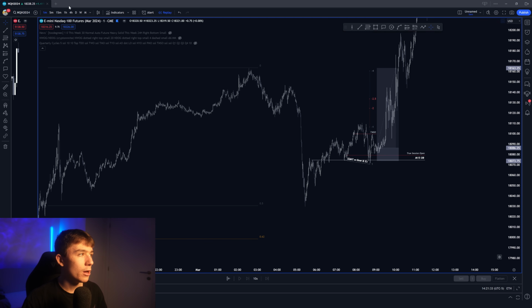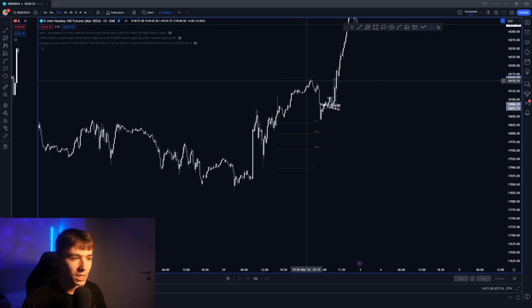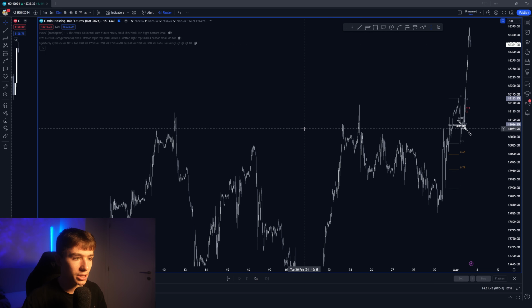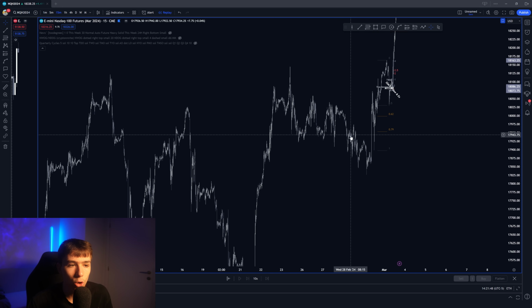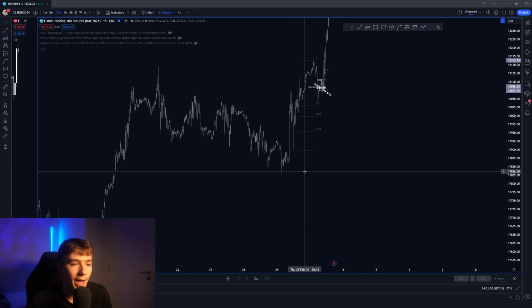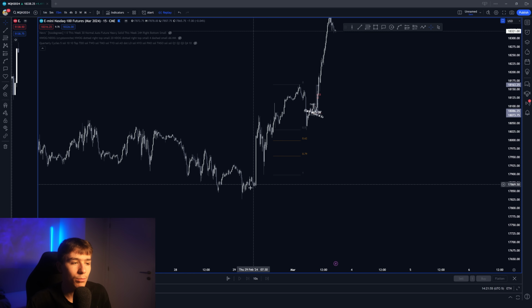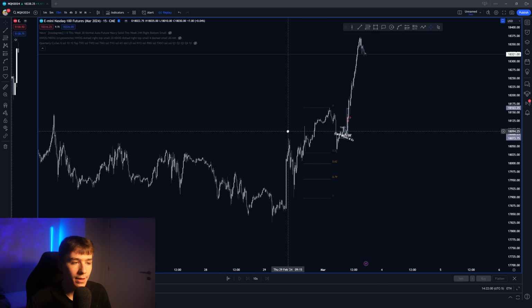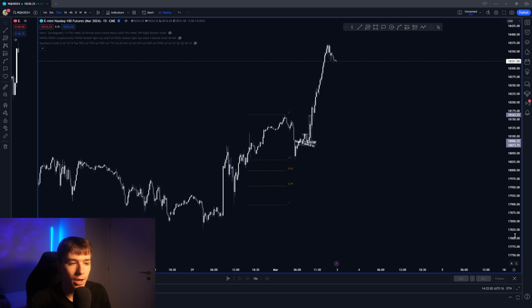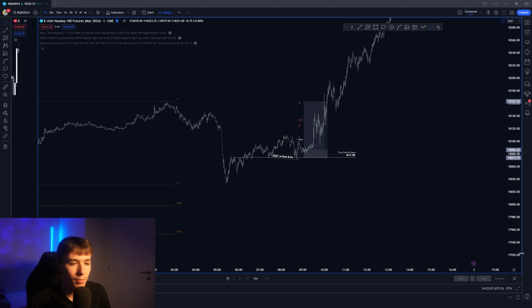Let me explain a bit. According to my system, what we did is we retraced back to equilibrium of this entire range, right? With this wick tap, 0.5. Nice. Draw is still bullish because you don't want to short any of this price action. We're just really slowly going to go lower on the week. And then on Thursday, we have this big expansion up. So this is most likely going to be the low of the week, where news was, and then we can just continue higher, right? I should stay with the bullish bias, so that's what I did, but I missed the setup.